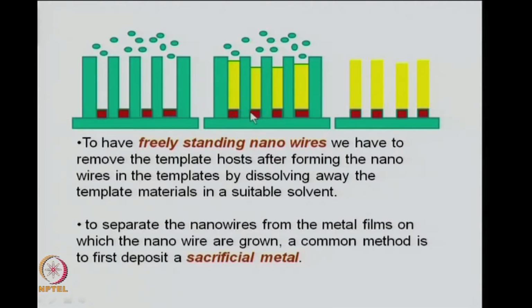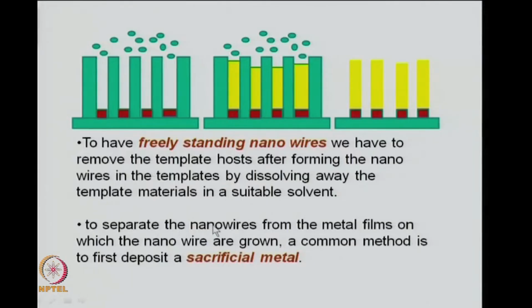Once you remove this porous template, once it is gone, then you can remove this sacrificial layer. Then you will be left with only these freestanding nanowires. So, you have to dissolve away the template and also the sacrificial layer.